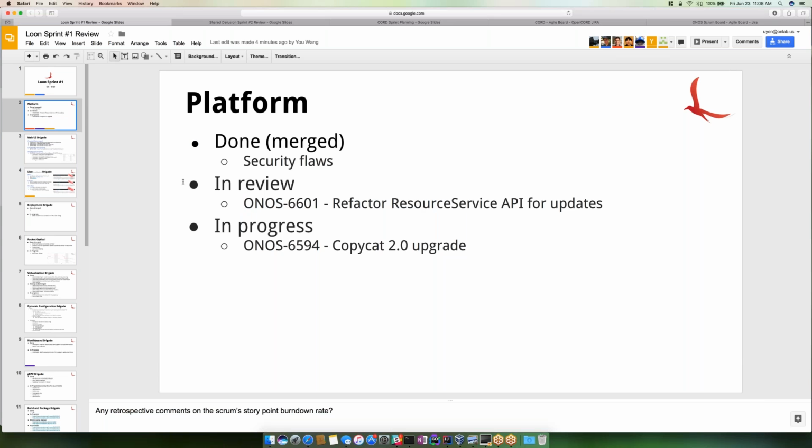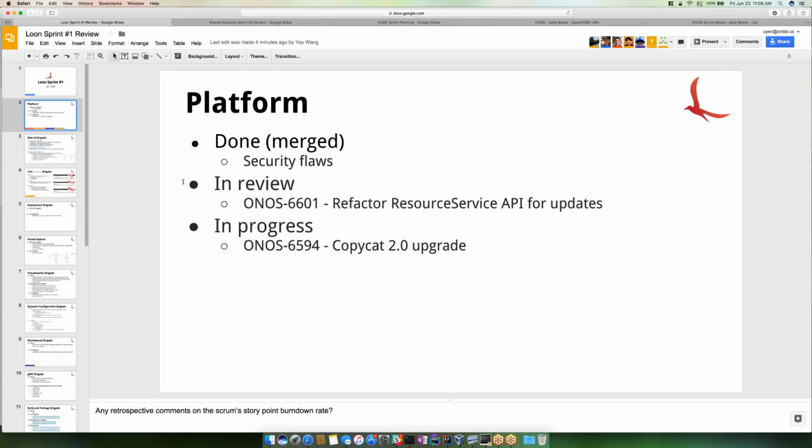Yeah, so for the most part, this sprint focused on a major copycat upgrade, which addresses a lot of the architectural deficiencies I mentioned to the TST a while back. So that project is just about done. It should be in review this weekend, but it's probably going to be in review for a while while it's being tested.